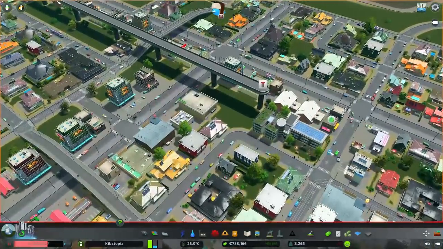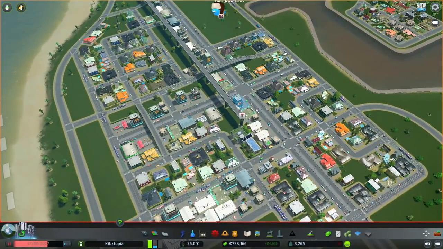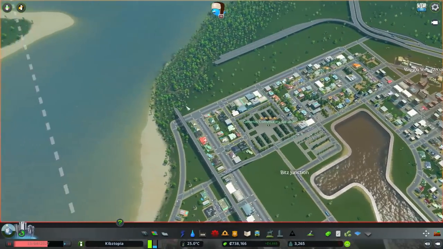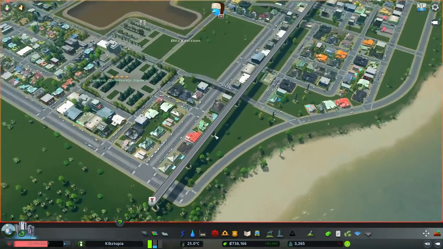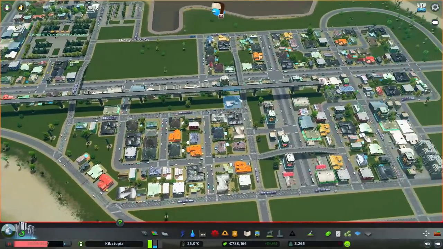And why I'm doing something like this is because I want to have multiple ways to enter the highway. A lot of other people that play this game always have all their entrances and exits to the highway all conjoined at one central location. But I find that bottlenecks traffic a lot. So what I prefer to do is have multiple entrances.